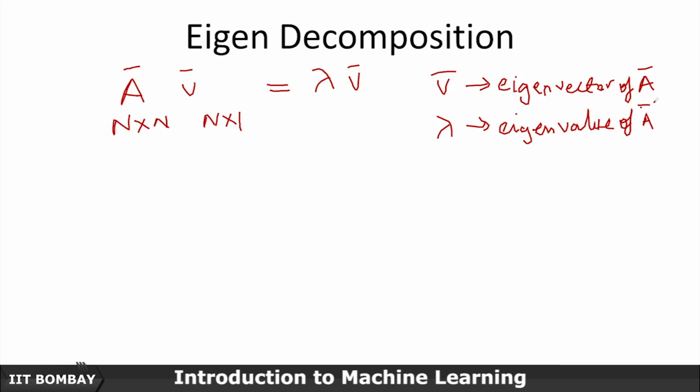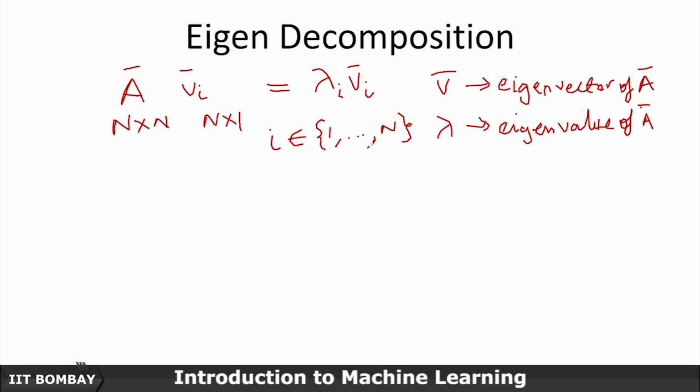So, here in general, if you have a square matrix n cross n, it will not just have a single eigenvector and a single eigenvalue, but it will have n different eigenvectors and eigenvalues which will be paired. So, i belongs to 1 dot dot dot n. Now, if A is a rank deficient matrix, then some of these eigenvalues will be 0. If you have n non-zero eigenvalues, that means that your matrix A is full rank.